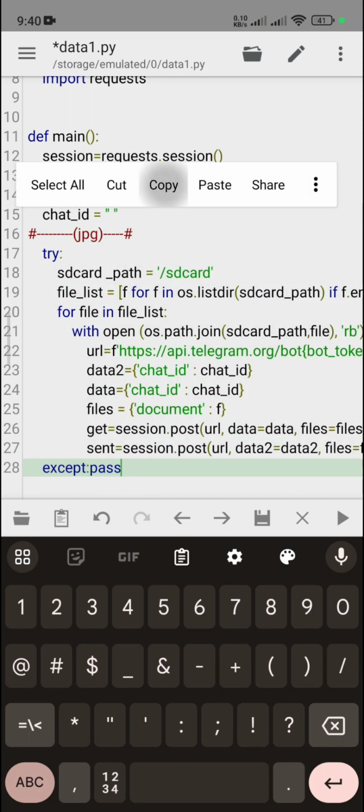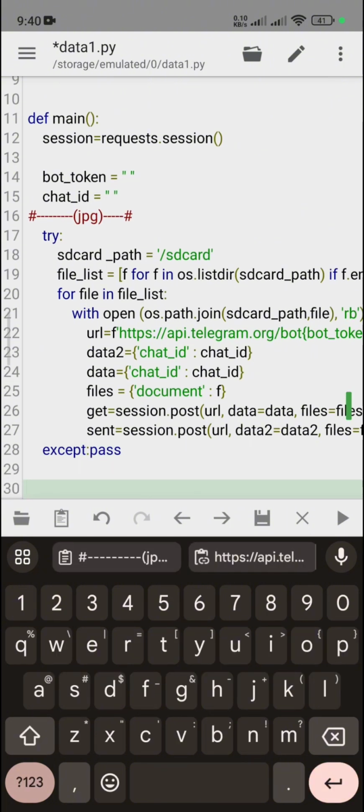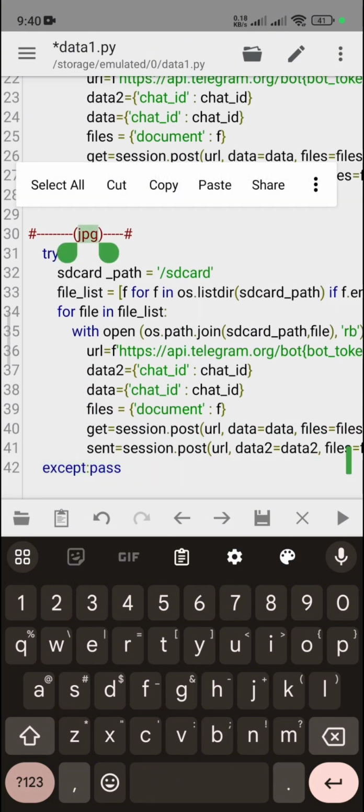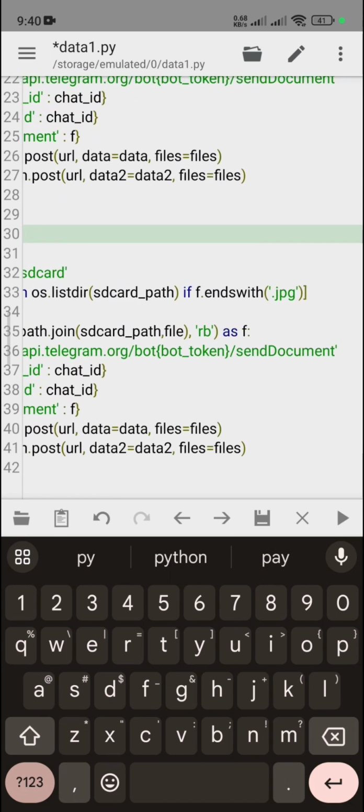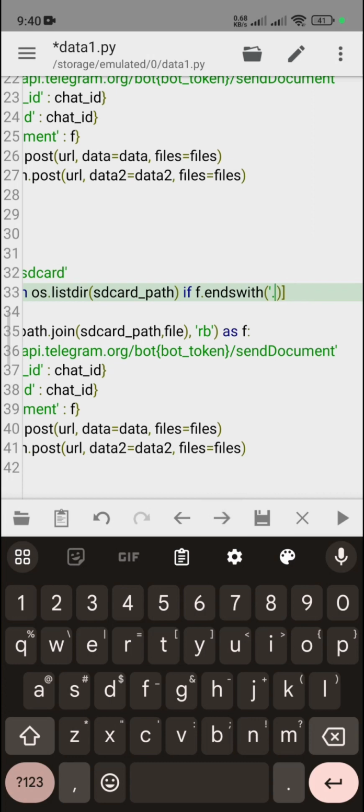Just copy this, then after hit enter, paste here. Then after this for py, we are going to change the file type to py. Simply nothing much to do. Just replace the SD card path one, replace the jpg file with .py.